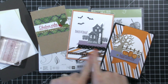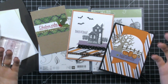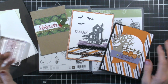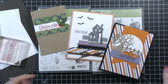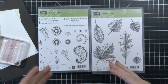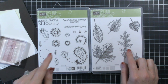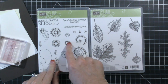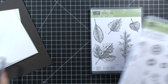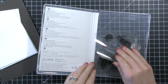So here are 3 of the other cards that we'll be making at the card class. My friend Wendy and I do this card class together. I design 4 cards and she designs 4 cards, and you get to do 8 cards total. The other card for this month, I'm going to make with you right now. We're going to use this set from the annual catalog, and then I'm also going to show you how it would look if you used this set. We're going to use the sentiment from this set, but you could use the paisleys, and I'll show you that at the end of the video.